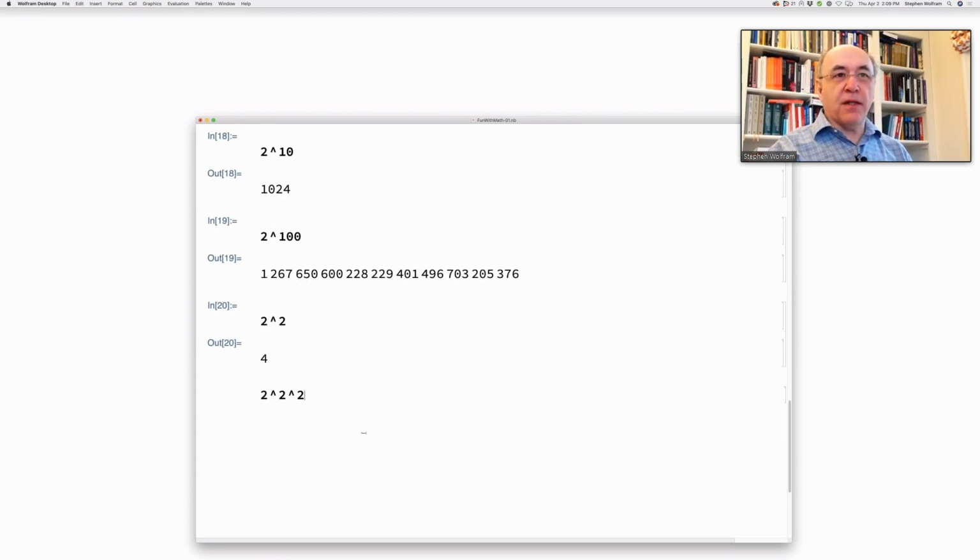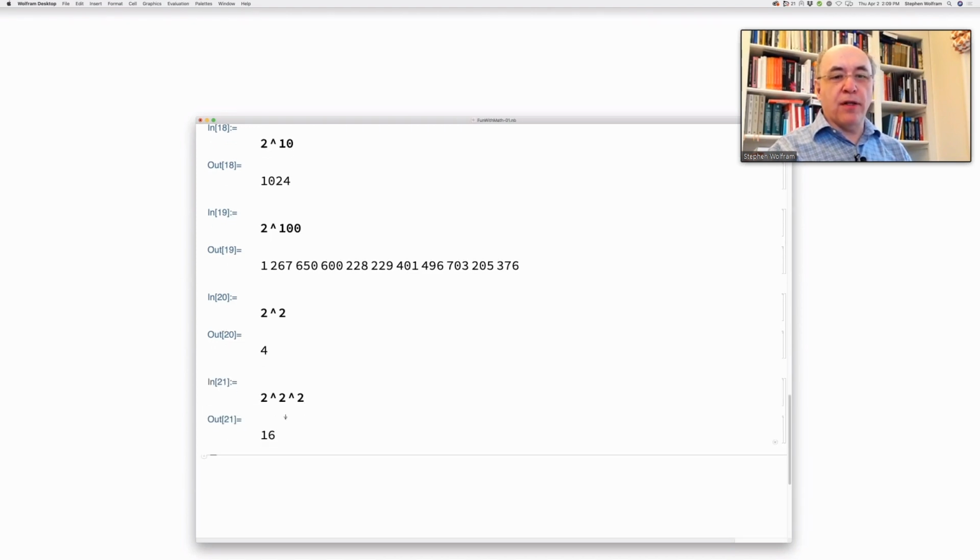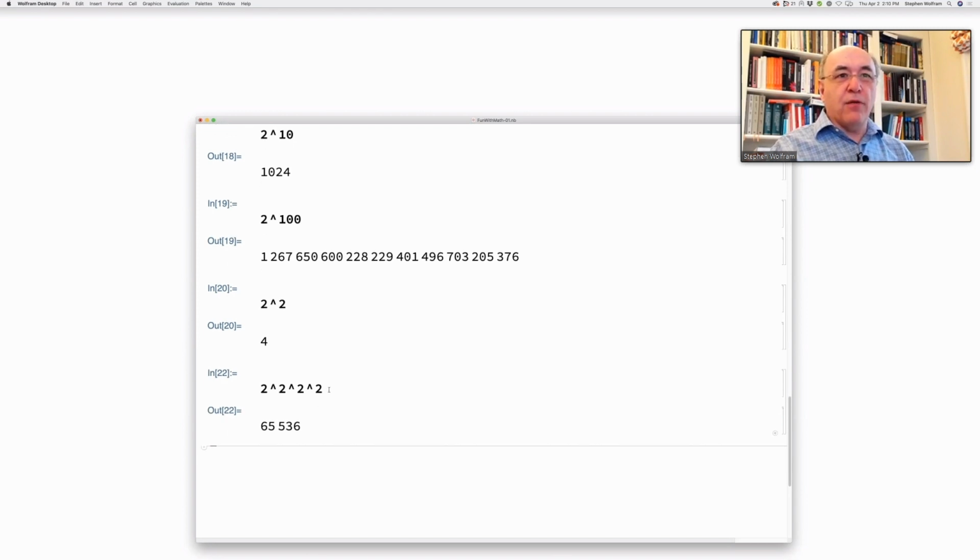Okay, for people who know a little bit more about math, there's a tricky thing about repeating powers. Let me just show what happens when we repeat powers, and then we'll talk about the tricky thing. So this says do this powering operation repeatedly. So we're doing essentially 3 repetitions of this powering operation. Or we could do 4 repetitions. We'll get a bigger number there. Or let's go to 5 repetitions of this.